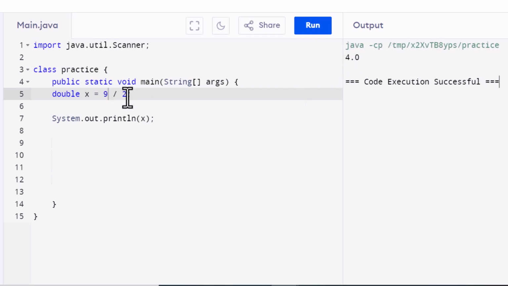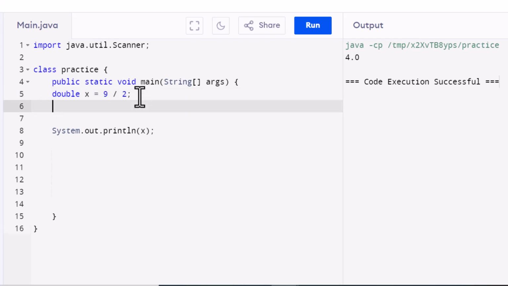it's going to be 4.0, because it's going to make this 4 and then it's going to make it a double. That's how that system works, because these are integers. It makes that division and then converts the result to a double. So we could cast those, though, before we actually print this off.